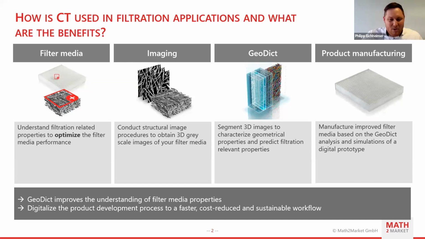In the second step, when we go for this imaging, we import the micro-CT images into GeoDict, and our software offers a wide variety of image filters to rotate, crop, or even to some extent improve the quality of the scans. For example, a lot of times we have ring artifacts or noise somewhere in the images, and we can to some extent get rid of this in our software.